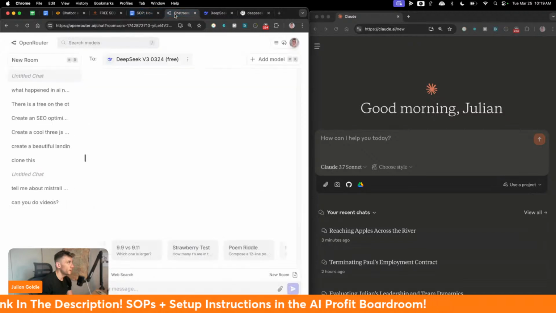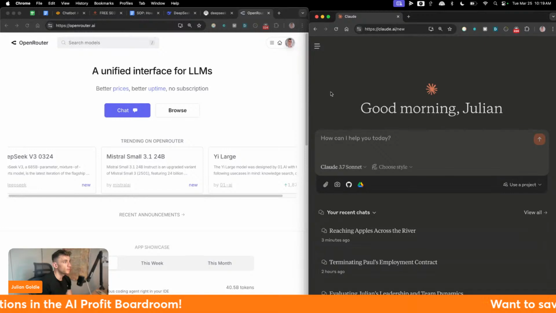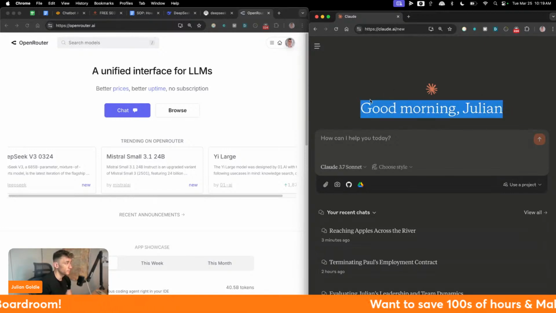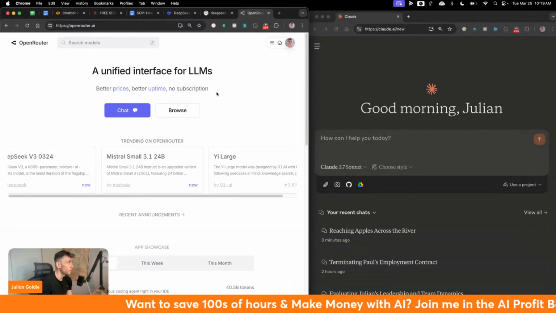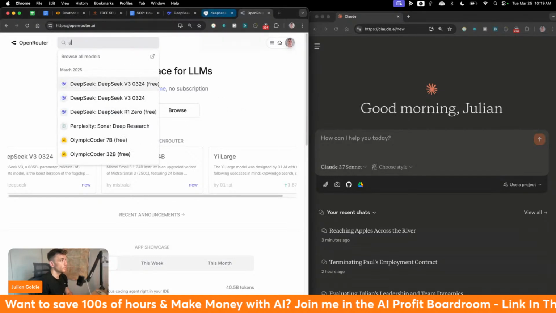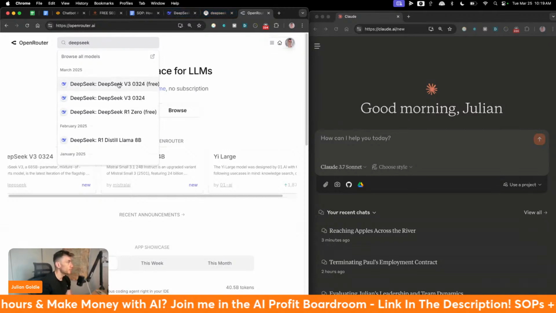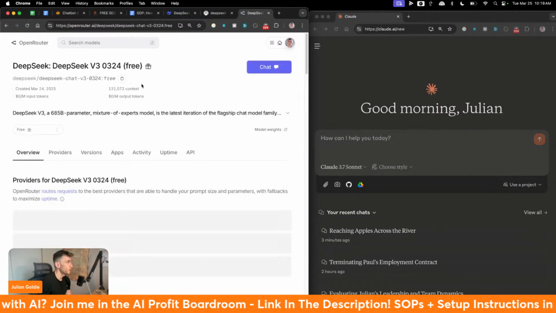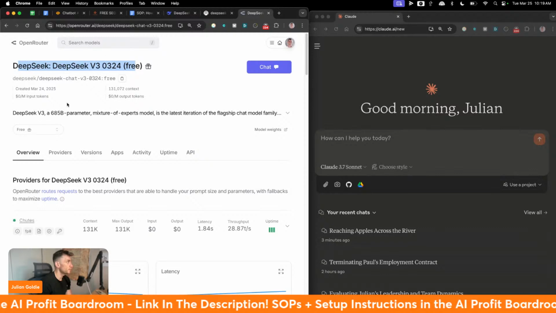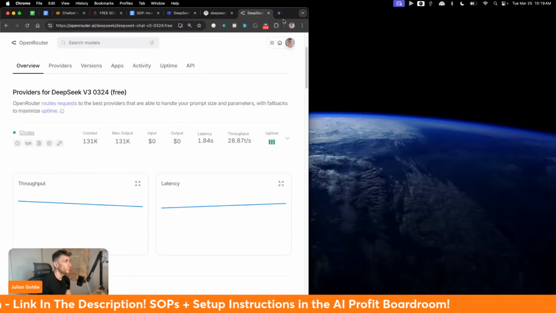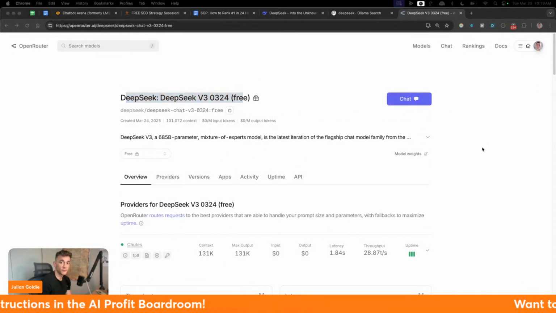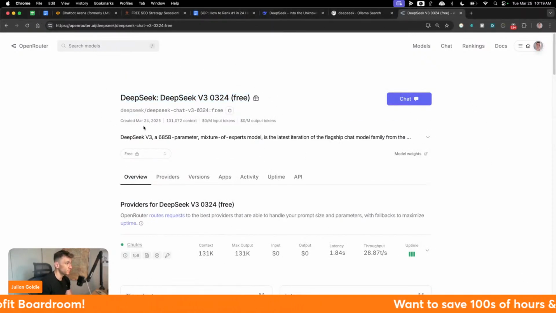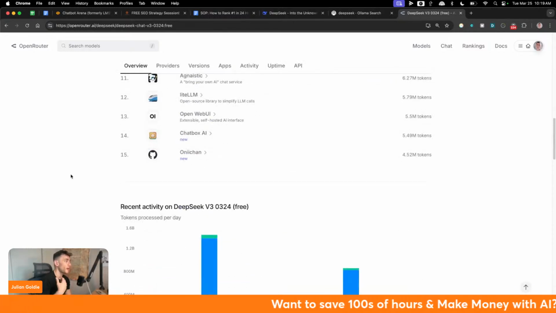The other option that you have is you have a free API key, right? So for example, if you're using Claude, you get charged for tokens. It's pretty expensive, right? If you're using the model for API calls. Whereas, for example, with DeepSeek, you can go to OpenRouter, you can type in DeepSeek over here, select 0324 for free, and then you can actually grab a free API key from this and use that inside OpenRouter for coding, right? So you can build AI agents, or you can build automations, or you can do whatever you want for free using DeepSeek version 3, which kind of beats Claude 3.7 Sonnet, as you have to pay for that.